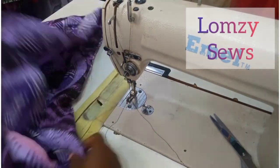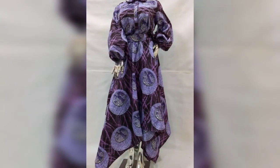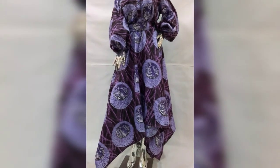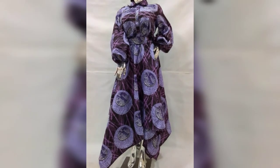So the skirt is ready. I will show you how it looks. Yeah. Hope you enjoyed the tutorial. See how gorgeous this is, guys.